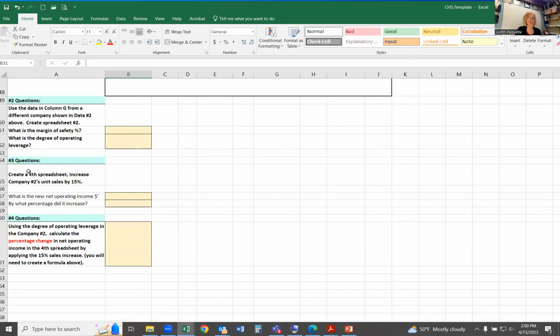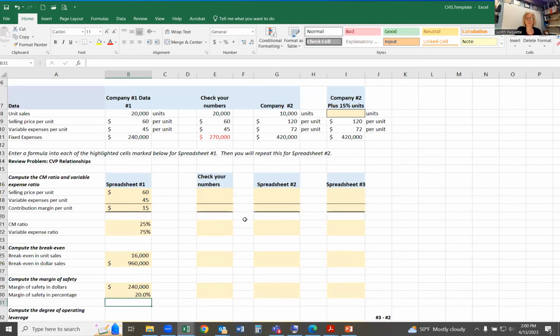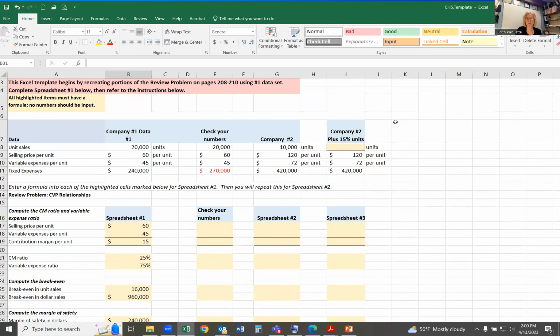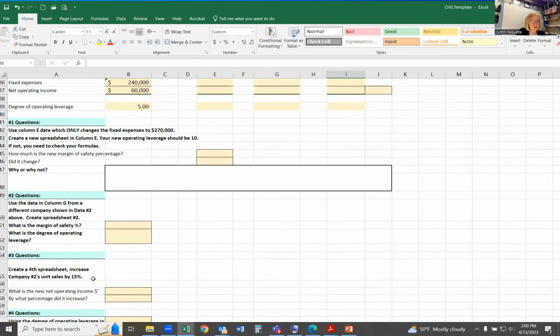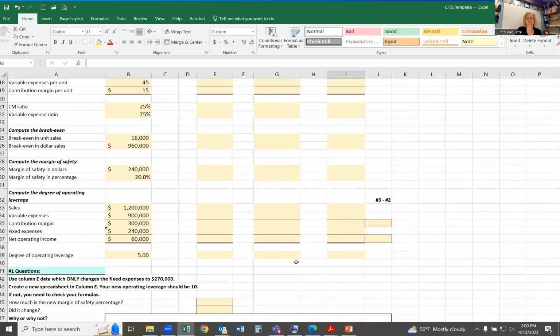And then question 3, create a fourth spreadsheet, increase company 2's unit sales by 15%. Okay, so here we go, plus 15%. So how many units would that be? So you're going to redo, sorry, I'm sorry to scroll up and down. Company 2's unit sales.